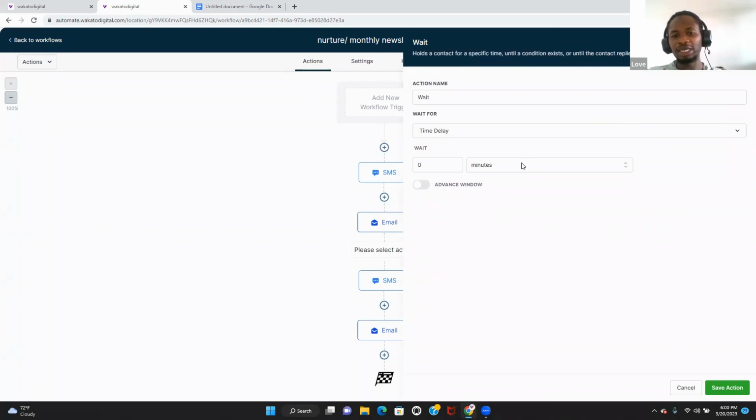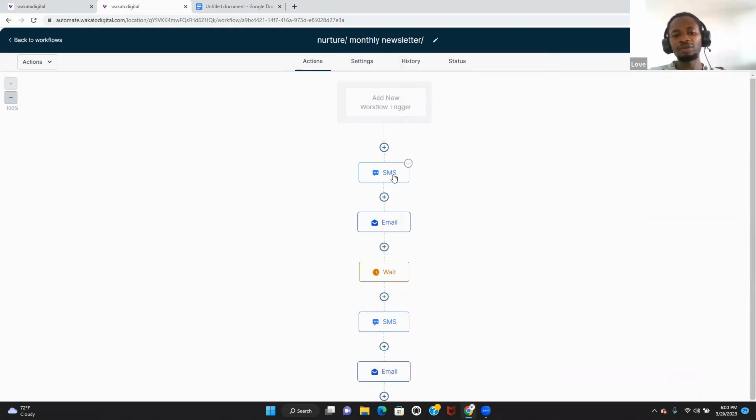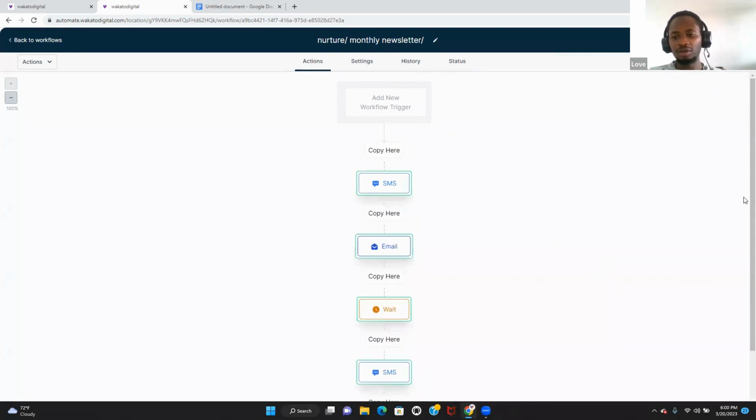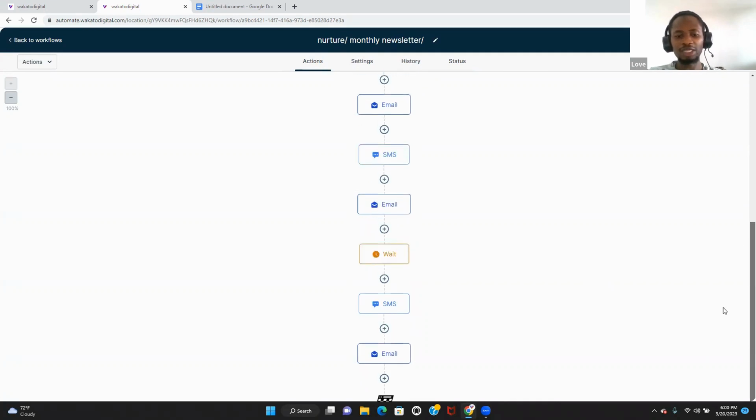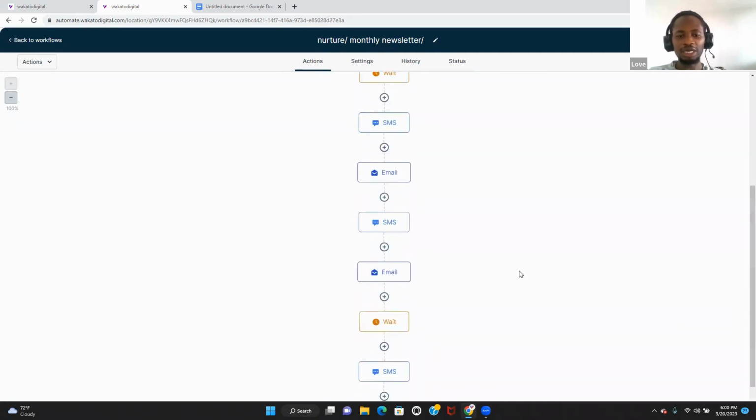Let's say we're gonna be sending it every 30 days, so we're gonna wait 30 days and then send. So every 30 days, the system is gonna send this email and this SMS and this email. We're going to copy from here again and paste it here. So now you're gonna wait again, right? We didn't add the wait here.